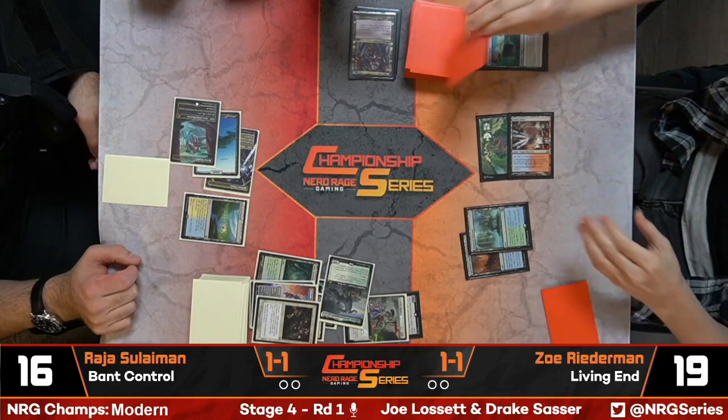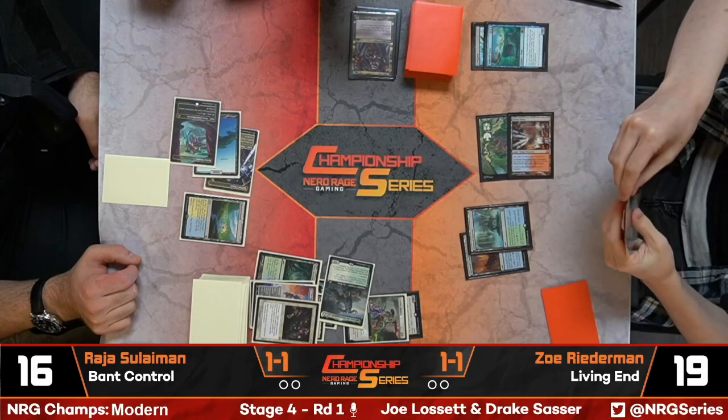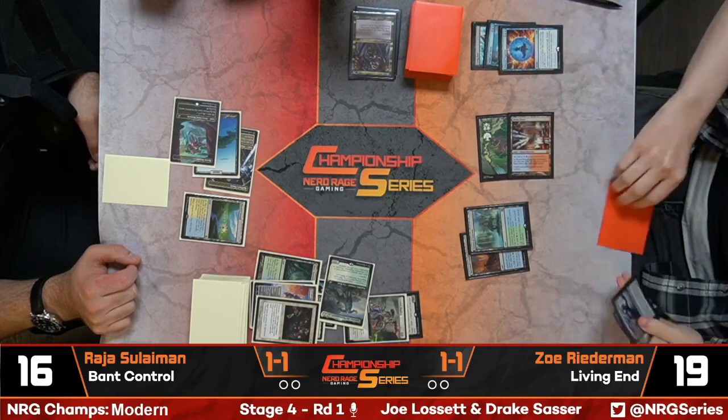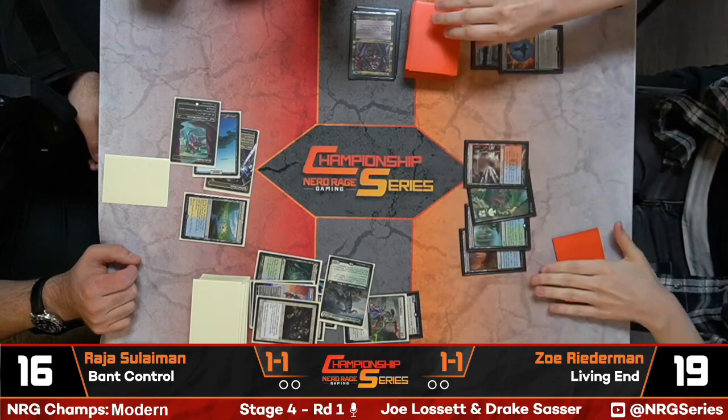Meanwhile, Zoe has quite a bit more than that, as Waker of Waves is going to get cycled, and that gives that powerful ability to look at the top two, put one in the yard, the other one in the hand. One of those was a Force, okay. Force goes to the graveyard. I'm interested. Shardless Agent picked up. Interesting.